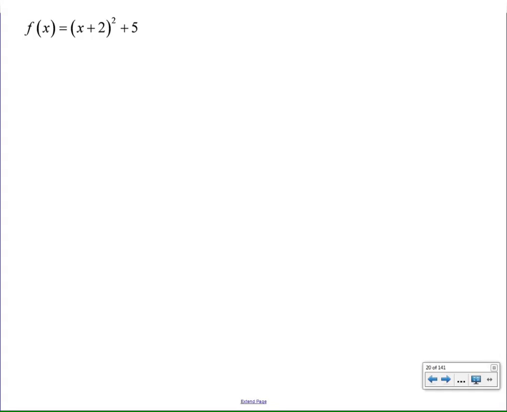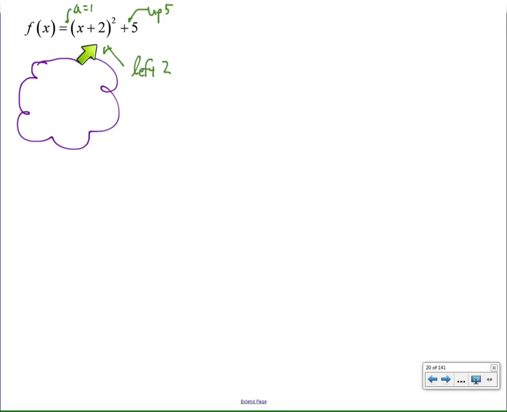So the procedure that I'd like us to follow is no different than what we've done in the past with other functions. First, we're going to visualize what should be happening to the general parabola. Where are all the solutions going to lie, and how are they going to compare to the original y equals x squared? So I know that this function is going to shift to the left 2 because of the addition of 2 before I square. The graph is going to shift up 5. The a value is implied to be equal to 1, so there's going to be no stretching.